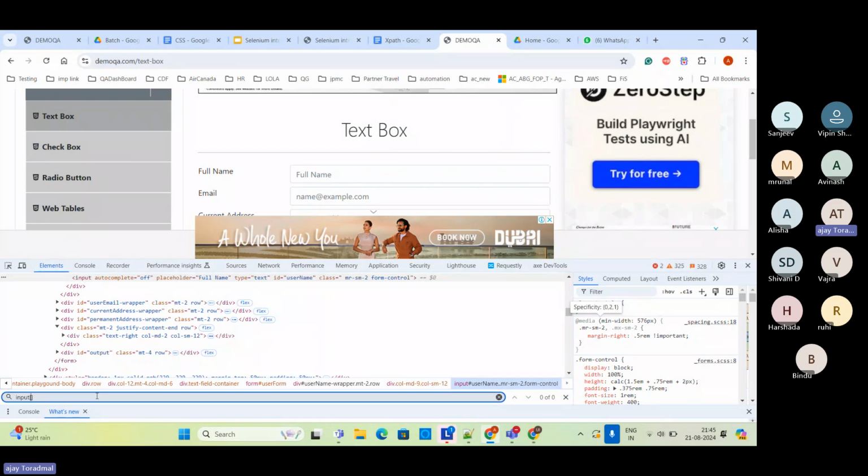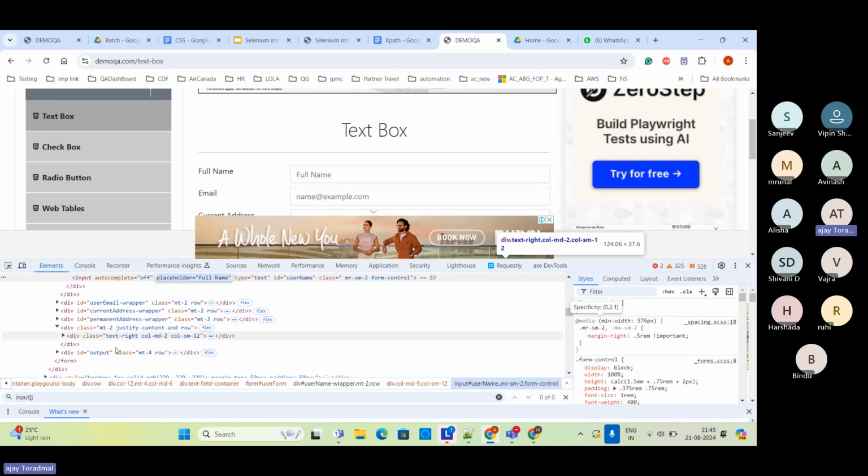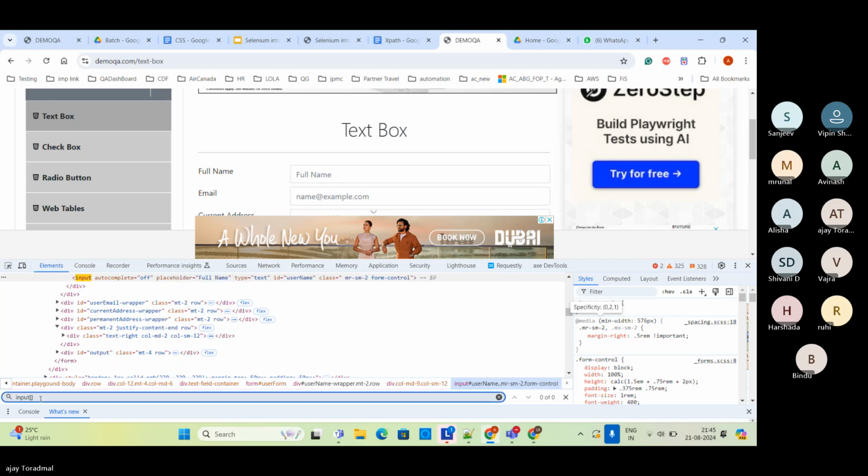In XPath as well, we have seen a similar technique: double slash, then tag name, then square brackets, and in the square brackets we write the at the rate. But here you are not going to write the at the rate. Instead of that, you are directly going to say placeholder is equal to full name.